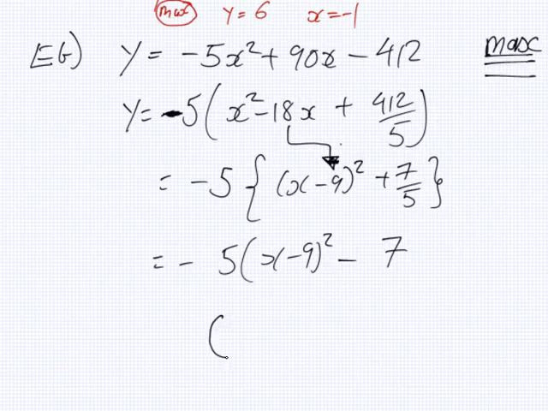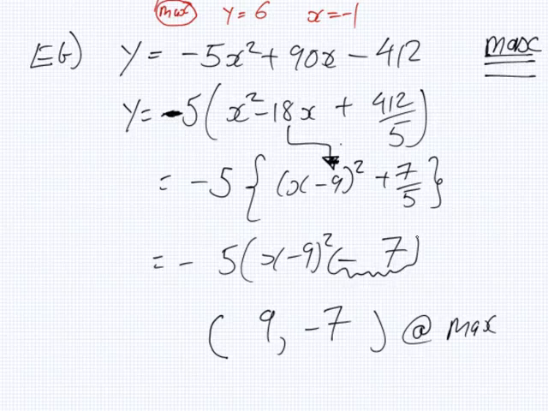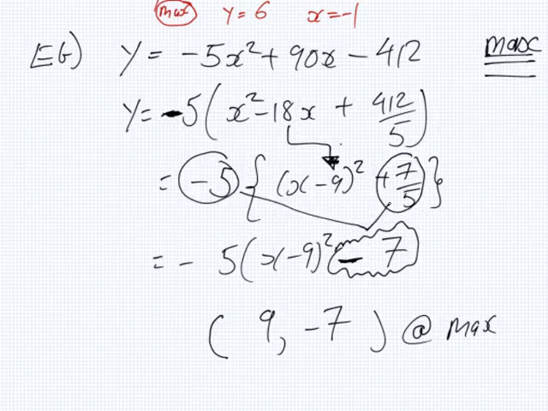So what is the x and what is the y at the maximum? x is 9, y is negative 7. Okay, write this one down. Seems like it was a little bit of trouble. Minus 7 at the back. You use this number. It's a minus 7. Are you asking me about this? Yeah, it's this number. It's minus 7. You use exactly what's here. If it's a plus, you use a plus. If it's a minus, you use a minus.